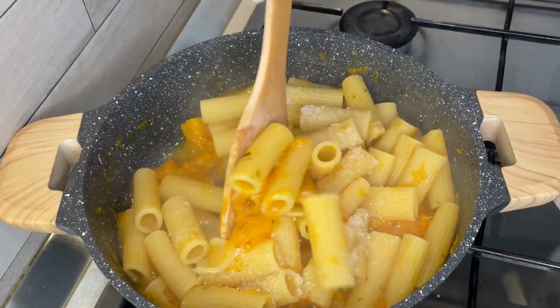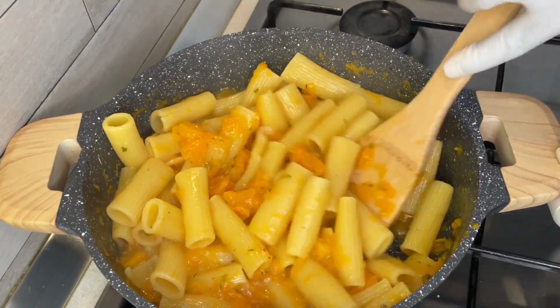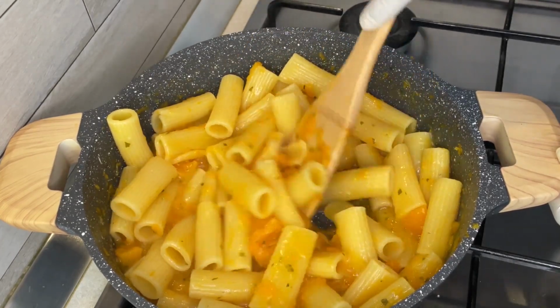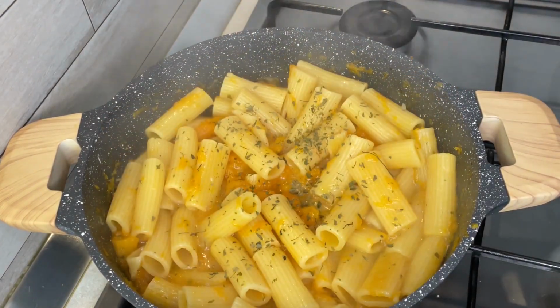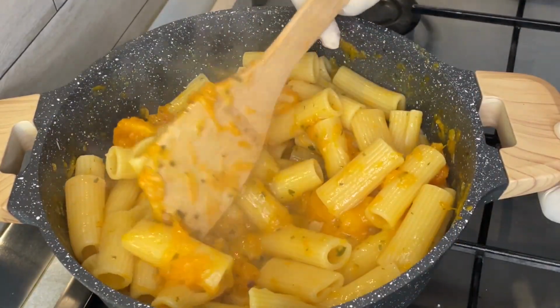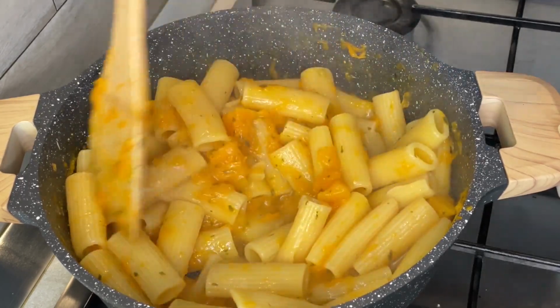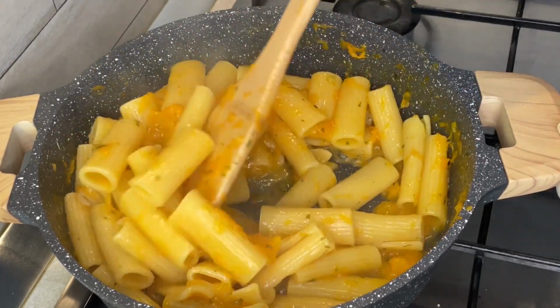When it is almost done, I add in a teaspoon of cheese. And then I'm also going to add in another teaspoon of parsley and just mix that up as it is simmering. If you want, you can omit the last teaspoon of parsley if you don't like parsley that much. And at this point, your pasta is done. Your pasta is ready.